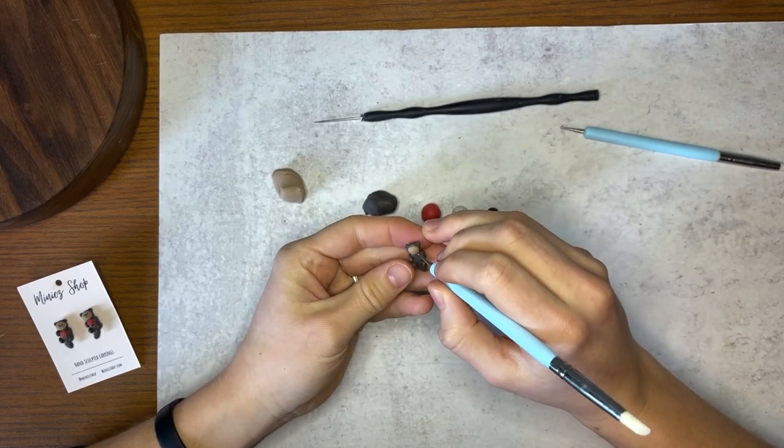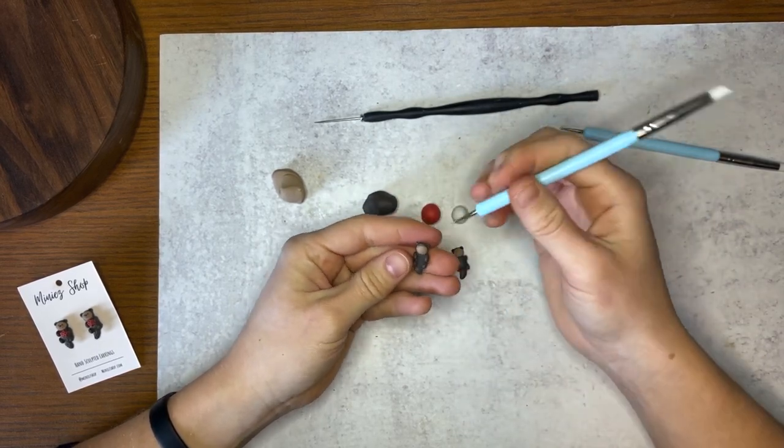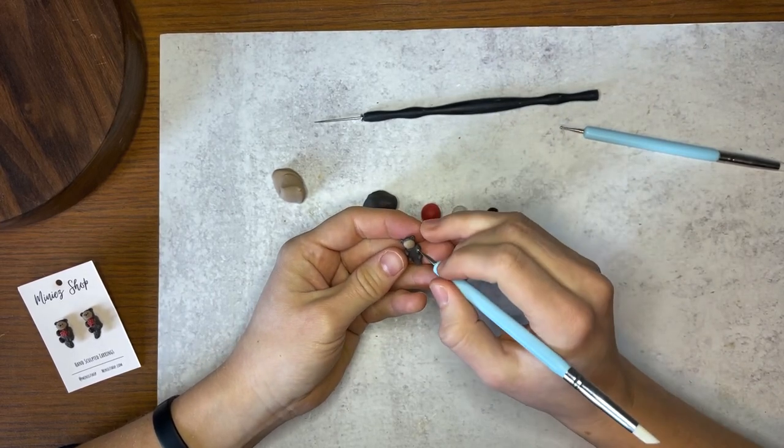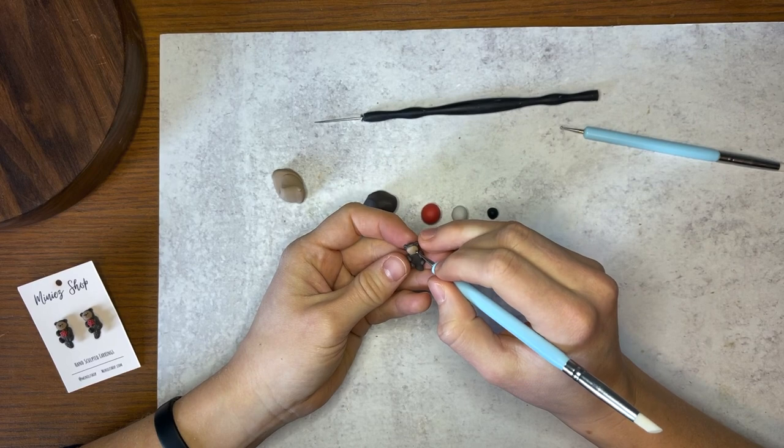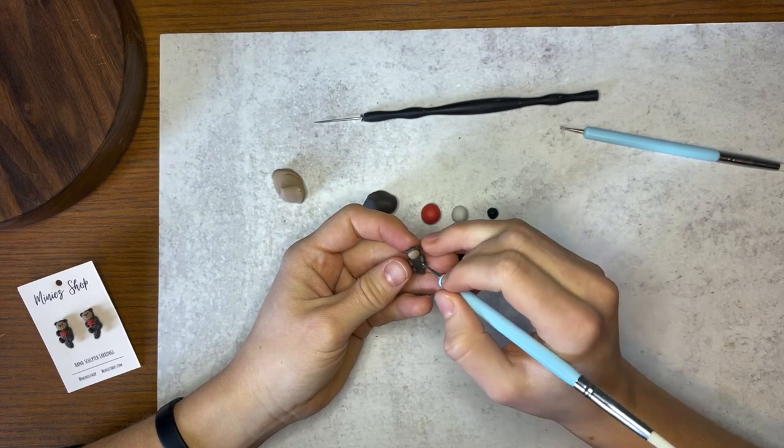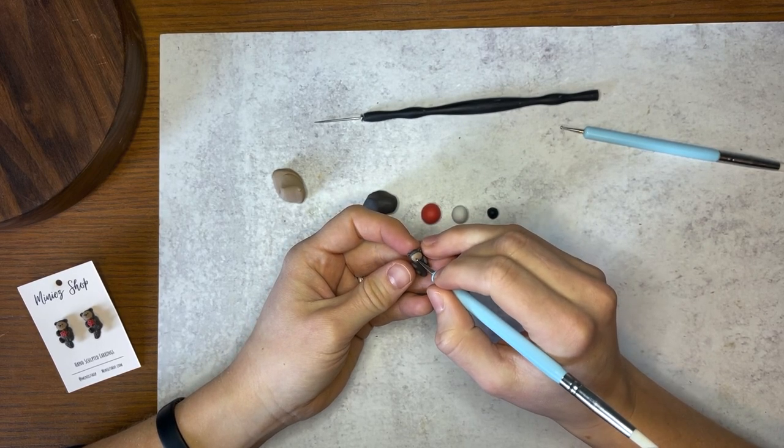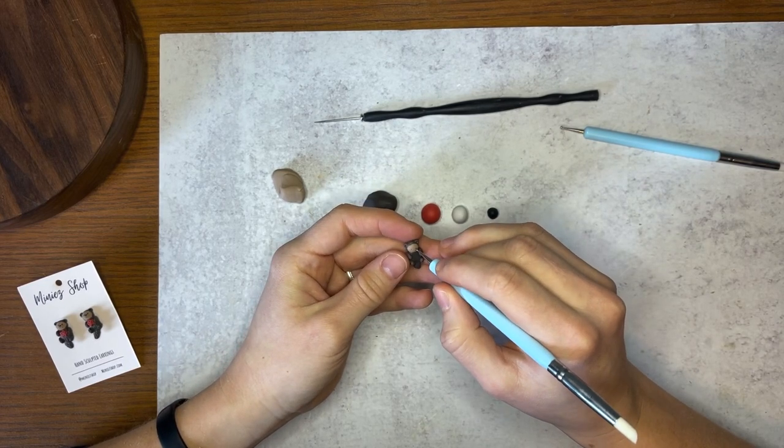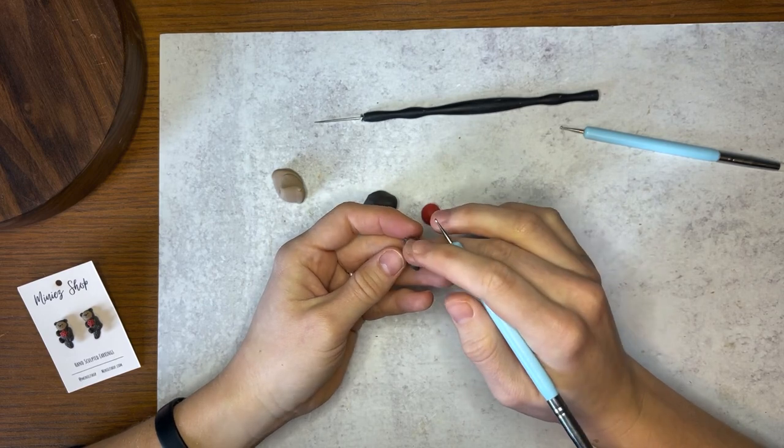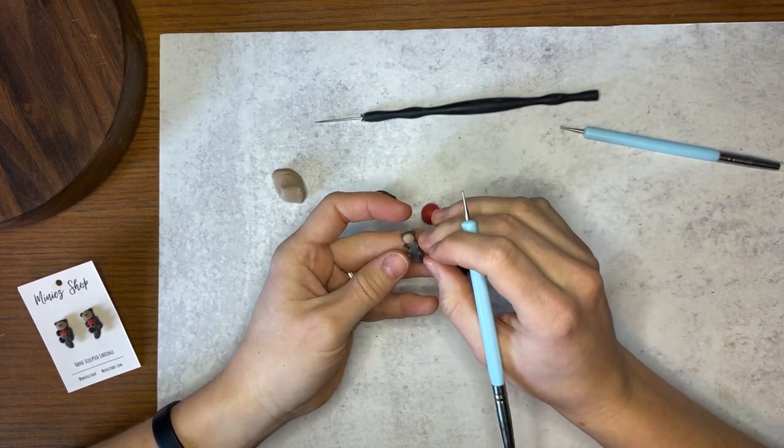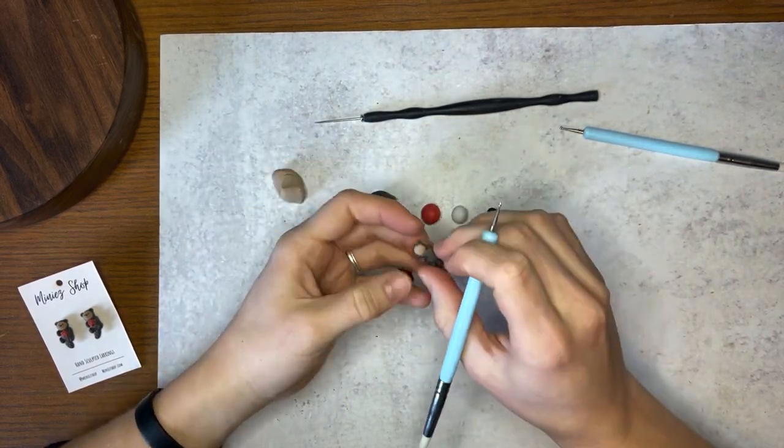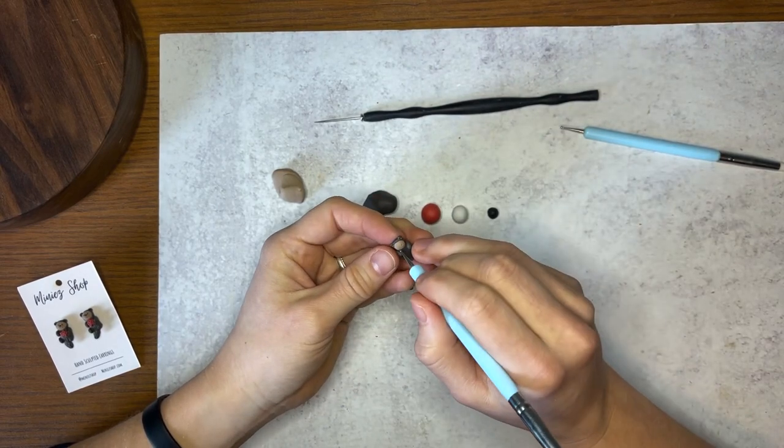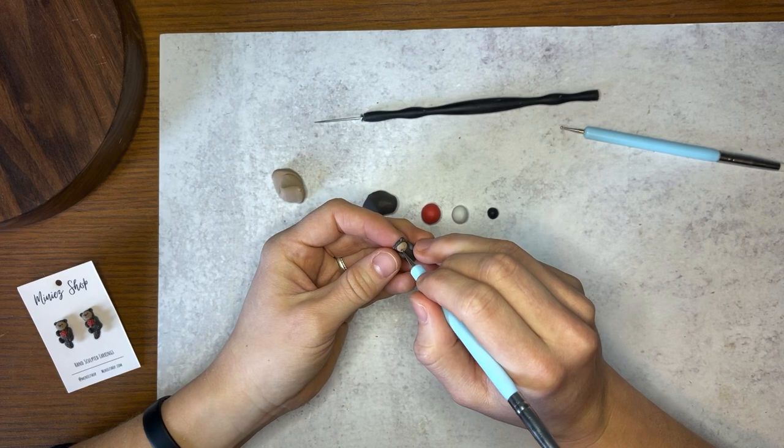Kind of eyeball about where halfway is, and just a little bit to the side and up of halfway is where we will just slightly, slightly tap. And we'll take a look at it, and see if we like that placement, and then we will indent further. Try to indent straight down, otherwise it will become more of an oval shape. And we'll repeat that on the other otter face. Another way to think about it is, it could be in line with the edge of this ear, almost.